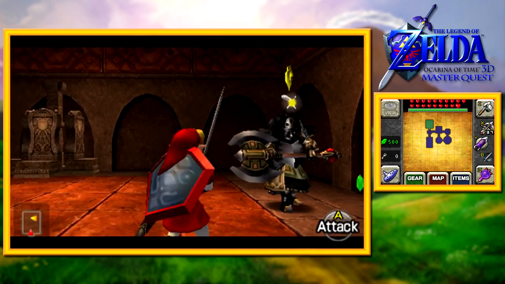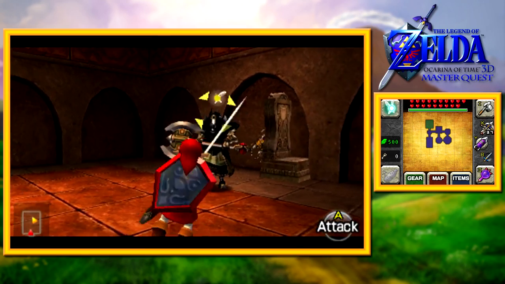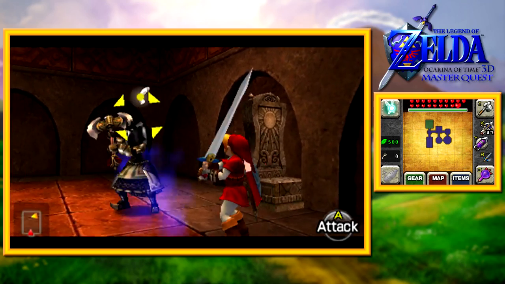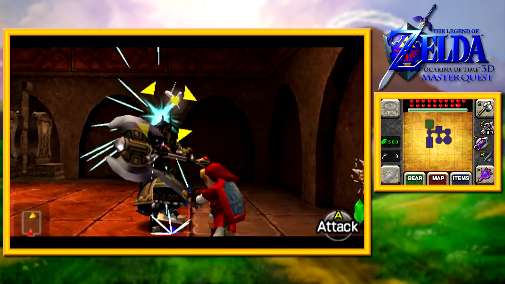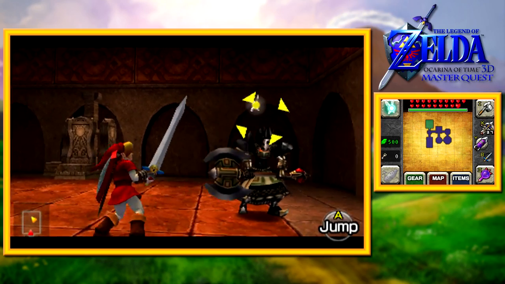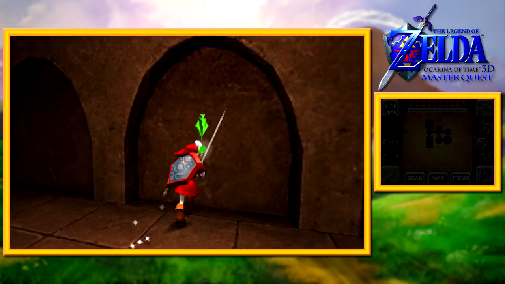Alright, which means I am free to kill you, my friend. So long, Iron Knuckle. And this is why I wanted the Goron sword, just because it is so much faster to kill the Iron Knuckles with the Goron sword than with the regular old Master Sword. And, oh, come on, man, just let me get this hit on you. There we go. And now I will grab my Skulltulas.